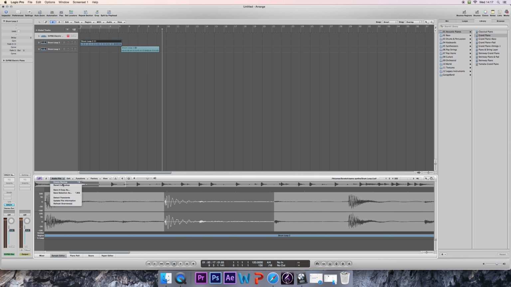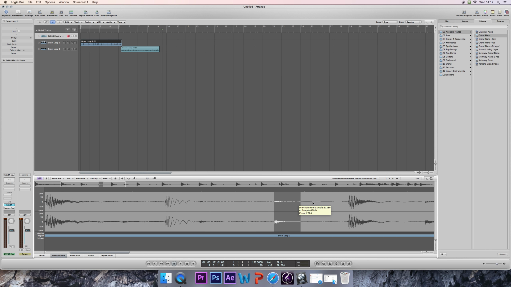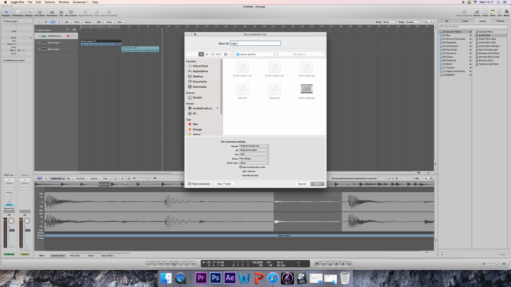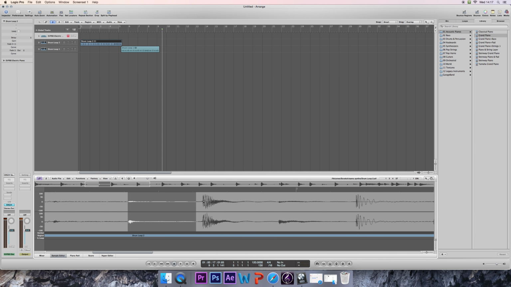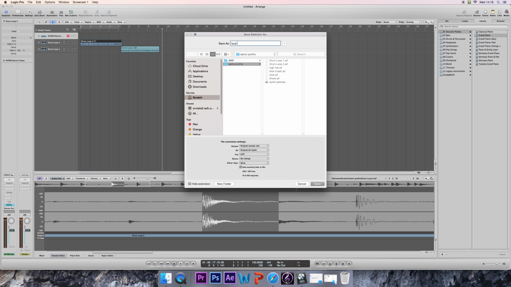That sounds like another kick to me, so say that's kick. And that looks like it could be a hi-hat. Yeah, it's a hi-hat. I'm just going to go through and select as many of these as possible. That sounds like a snare. I've already got a snare, so it's a louder snare. That's what I call it.